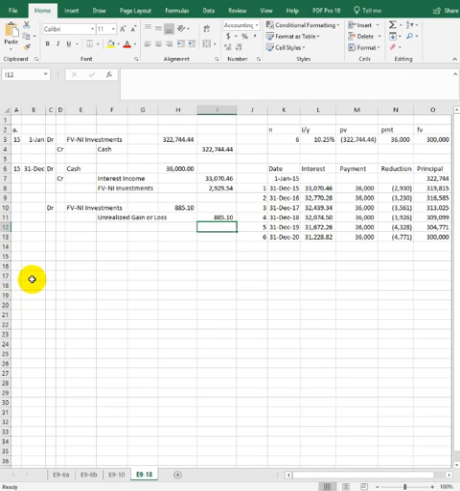And then it says in part B, which is 2016, we're supposed to prepare all entries required for 2016. And so let's just look at what happened during 2016. During 2016, the economic outlook related to the bond issuer's primary business took a major downturn, so the debt was downgraded. By the end of 2016, the bonds were priced at 85.5, and at December 31st, 2017, they were selling in the market at 87.